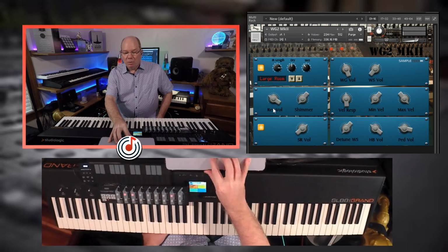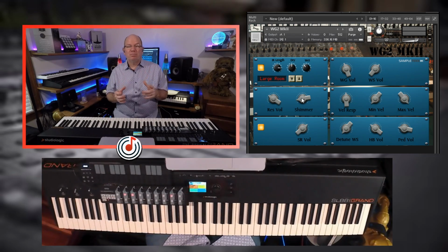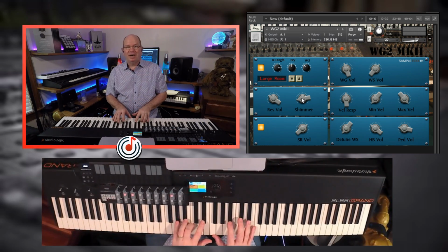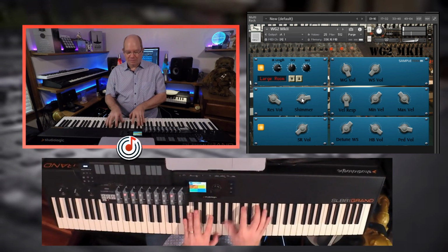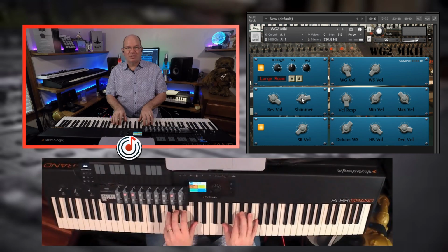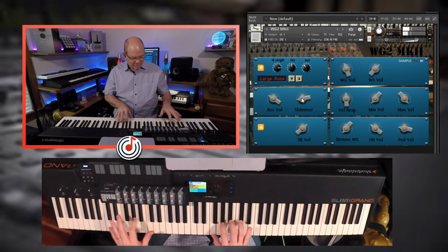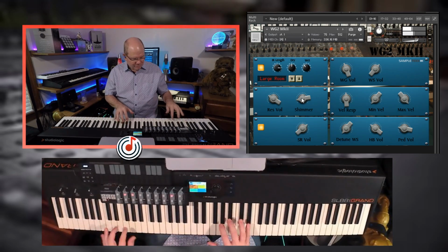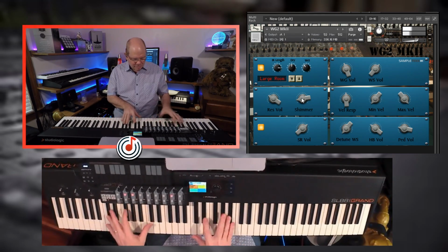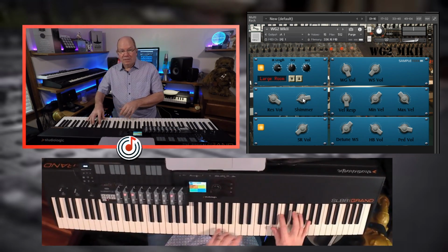Now the shimmer, what the shimmer does, yeah, you hear it just kind of ringing and swimming. So the shimmer is like a sympathetic resonance, but it's like if the dampers are not fully tight on the string, so if they're just a little loose. So this just lets you adjust that a little bit. So you can hear where the dampers aren't clamping down on the string, and so you get that nice little release there, that resonance. So that's kind of nice.